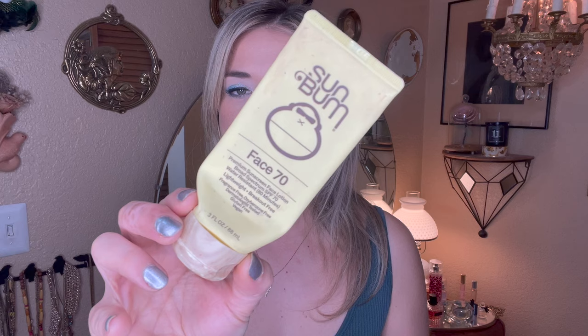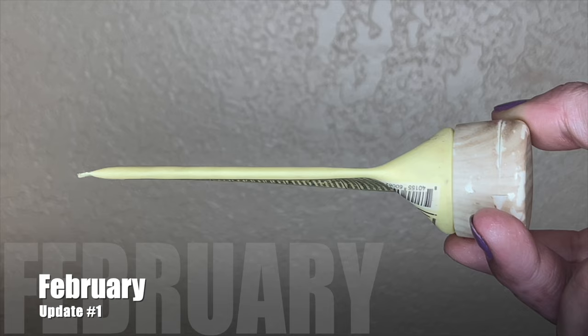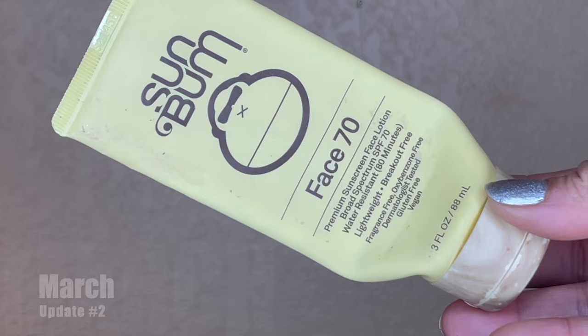This item has also been in since January. It was for a Nine of Clubs — an SPF product — so I brought in this Sunbum Face 70 SPF sunscreen. It was very close to being finished, which was a great excuse to use up that final product before it expired in May of this year. When I first brought it in it was weighing 40.34 grams. I reached for it 16 times the first month, bringing it to 30.68 grams, then 22 more times this past month. Today it's weighing 16.44 grams — I used up the remaining 14.24 grams. I squeezed out all the product I possibly could, and this item is bone dry. I get to call this an empty and bring in a new item!